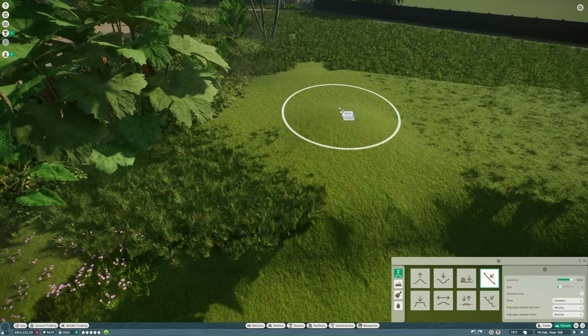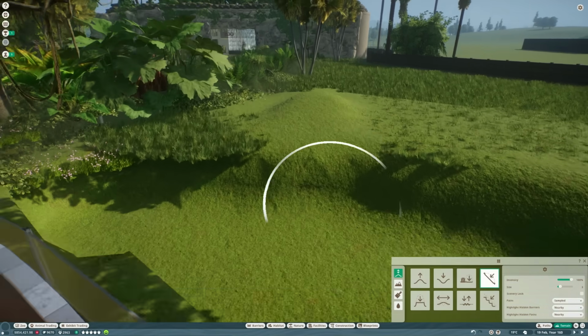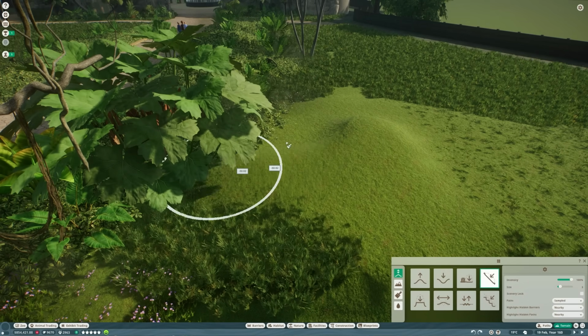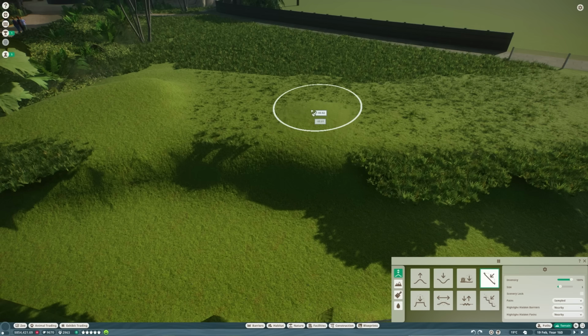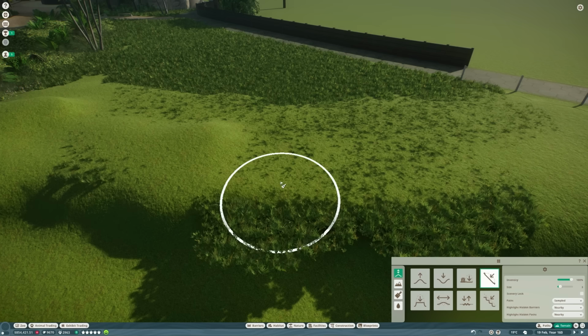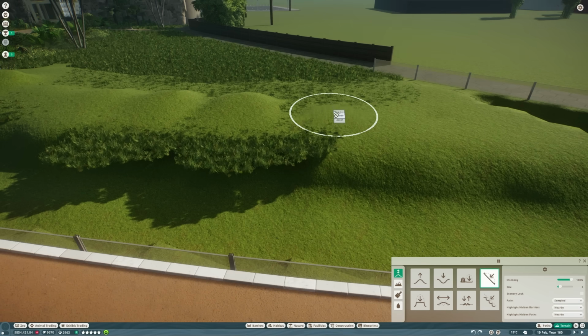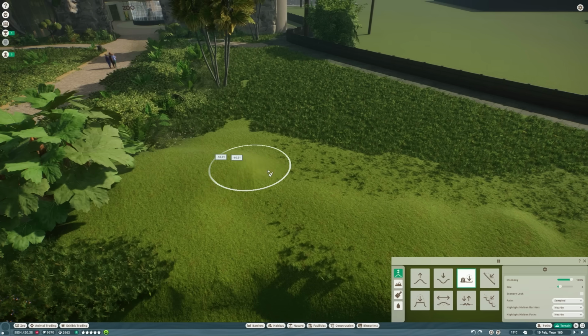Now we're going to start working on the different levels of terrain here. We're using the flatten to surface brush, which works great for this. Probably the hardest tool in the game to get used to, I think, but eventually when you get used to it, you can do some really cool stuff with it like this. And this is probably the most terrain work I've ever done in a habitat, I think, by the time we're finished with this one.